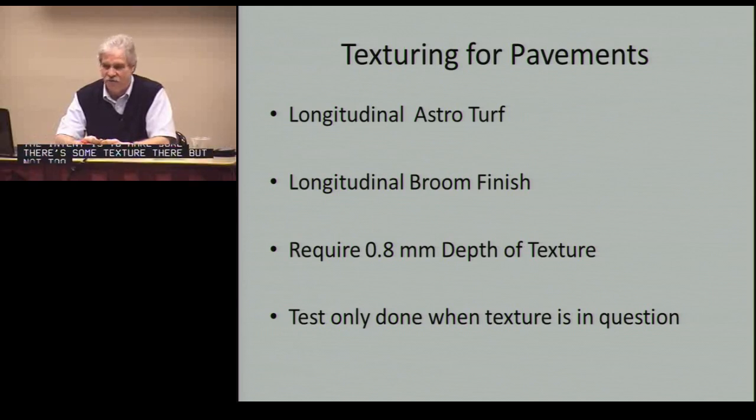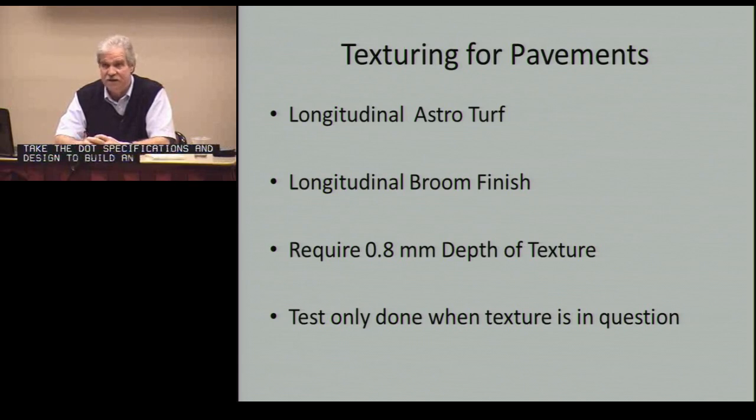The intent is to make sure there's some texture there, but not too much. We have slower speeds here, and the whole idea of this spec is to change from what's happened in Minnesota. These cities have really developed their own specifications that have built a lot of concrete: City of Owatonna, City of Austin, Minnesota, City of Rochester, Minnesota, City of Minneapolis, City of St. Paul.